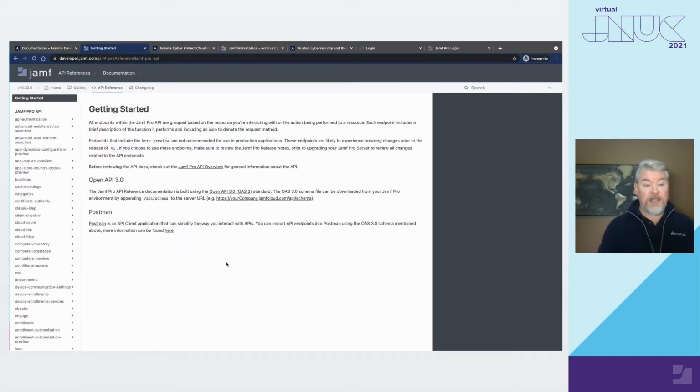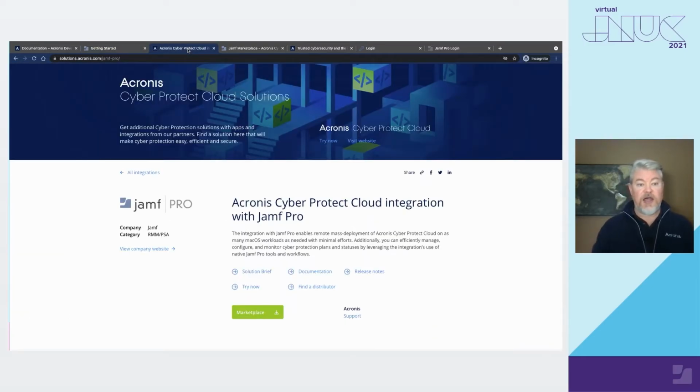Jamf Pro has some APIs, and certainly those are ones that we've leveraged in our integration to set things up so that you as an MSP can work within either the Acronis environment or the Jamf environment, whichever one is your primary place you want to work, and still have access to all that information and all those actions you need to do. So, as I was saying, we're going to frame the discussion around that automation, around how the Acronis integration with Jamf Pro works. And first of all, we do have the solution itself.